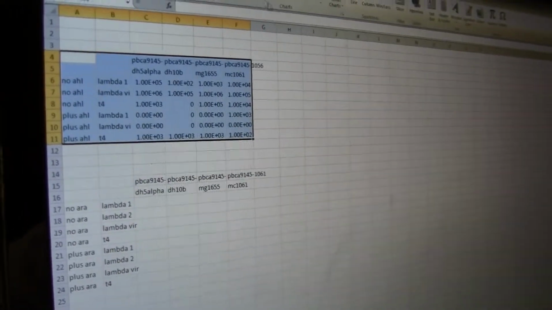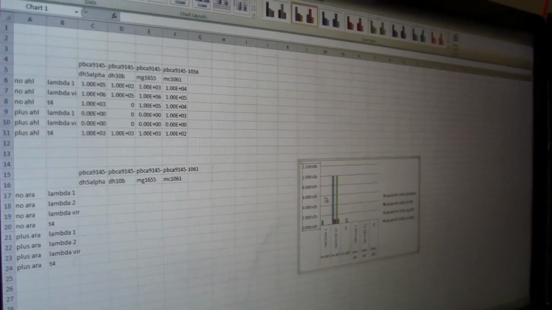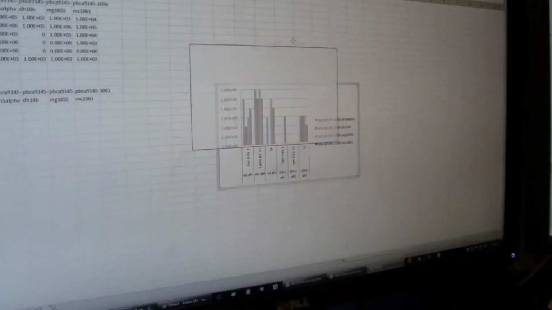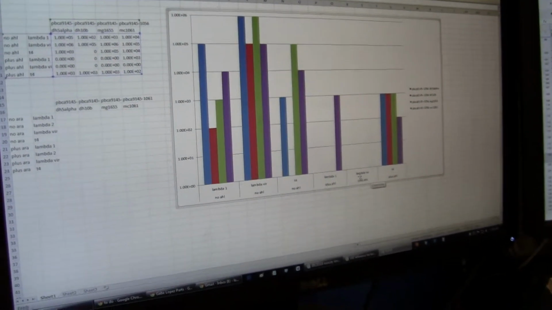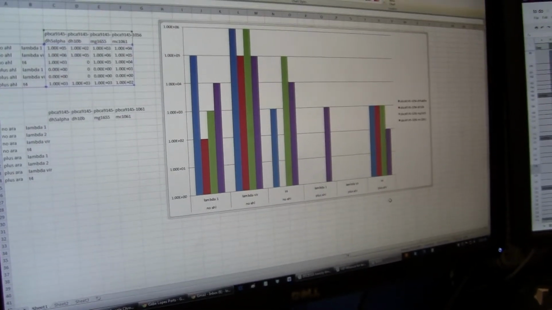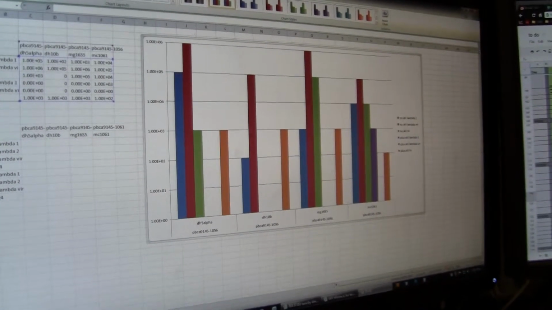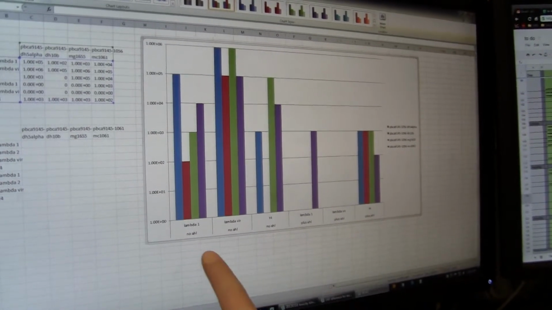So now we've filled out this entire thing, and we want to change it into a graph. I just highlight it. Hopefully everybody knows how to use Excel. If not, it's a pretty good program. I'm just going to go to column, pick a column graph. I'm going to highlight our y-axis here, format axis. I'm going to change it into log scale because everything is orders of magnitude. And then we get this nice graph that's a really good comparison of how our phages are behaving, and then you can change the columns. I'm actually going to, how do I want this? I don't know how I want this. Either way, you can play with the data.